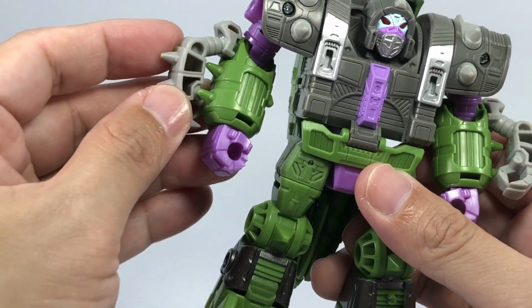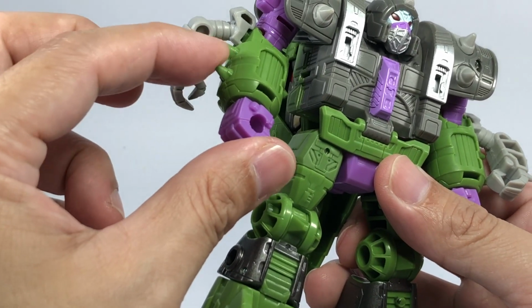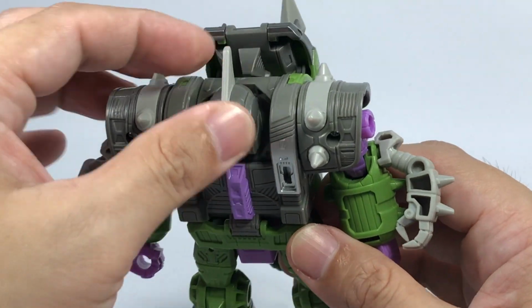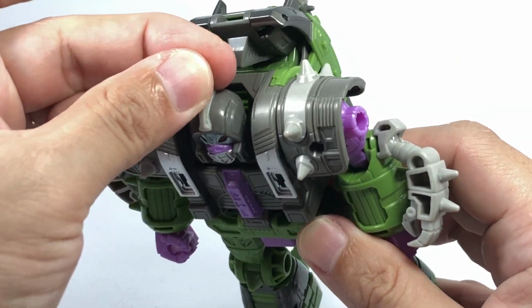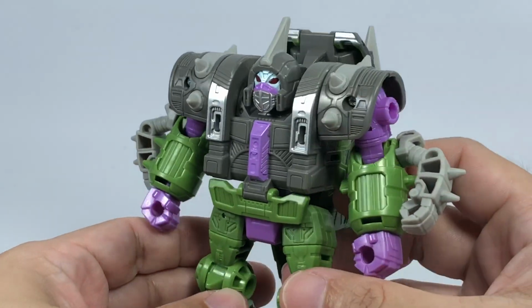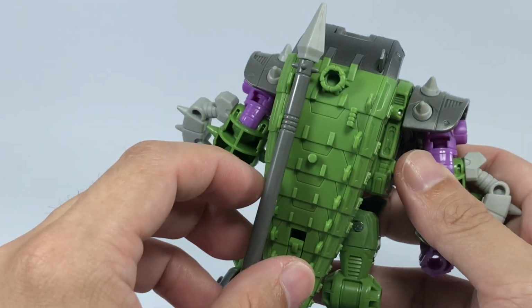I can't blame Hasbro for doing that. This is more of a safety issue. Some of the pieces are in hard plastic, spiky bits right here and here. That's fine. Although I'm pretty sure even if they made this piece hard, and these, it wouldn't be too much of a safety issue, but Hasbro was erring on the side of caution.